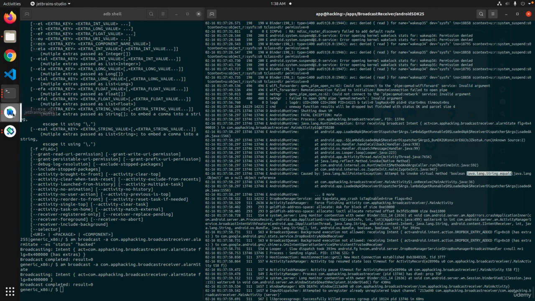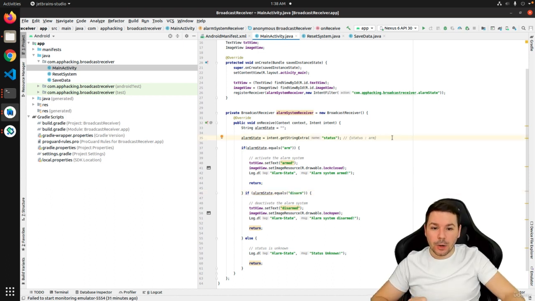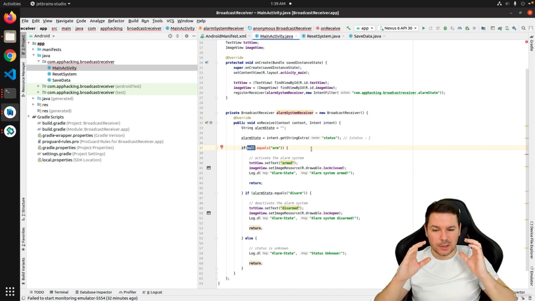So let's see. All right. So what we are doing over here is we are fetching the value from our status. So in this case, we are not having anything in here because we did not provide this intent. We are fetching this value into alarm state, and this is now being assigned to null. So it's not even assigned, it's simply having a null state. And then we are performing an alarm state equals arm. So we are performing null equals arm, which will cause an exception because, I mean, we are not having something like null equals. Based on the Smali code, we would have some registers which are being compared, and one of them is being null, which will throw an exception because this cannot be correct anymore.